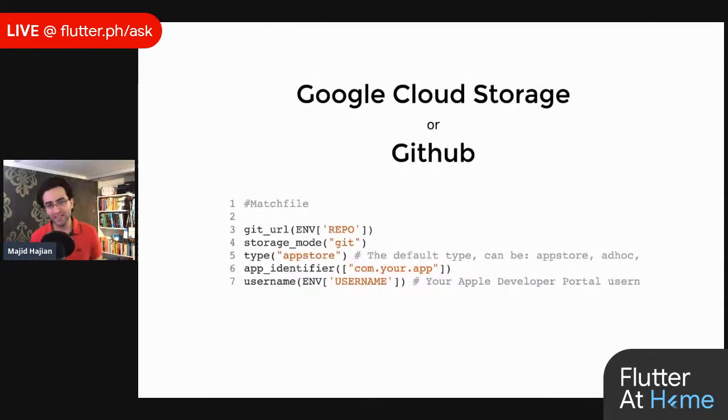But as I said, you can store these certificates because you want to share them between your team and maybe other teams to get access to that, or maybe from CI/CD. So you need to store it somewhere. There are different options. You have Google Cloud, you have GitHub, you have AWS S3, and I think they're also working on Azure Blobs. So you have different options, depending on your taste and your team and what you are using. I use Git. It works fine.